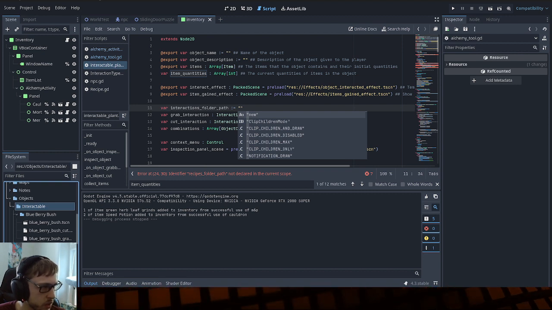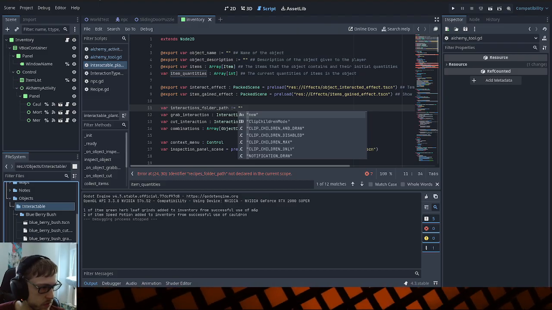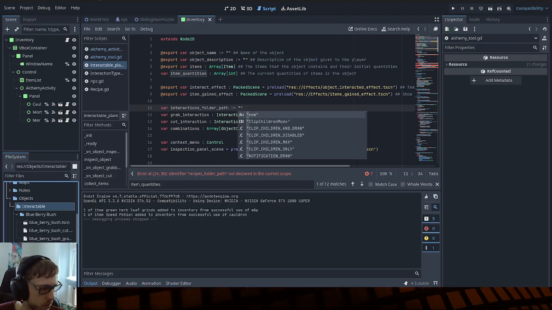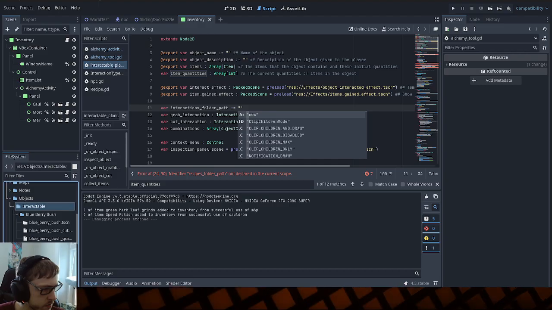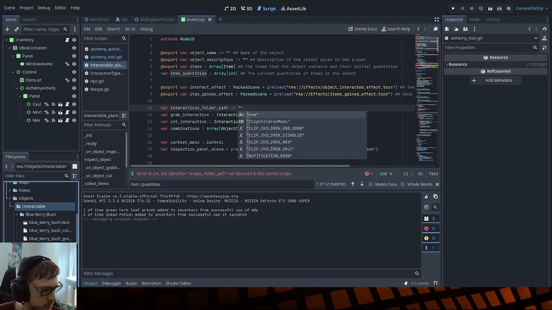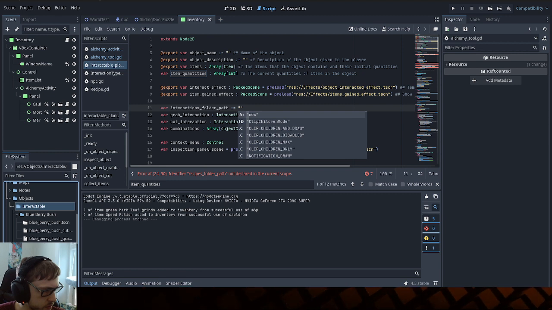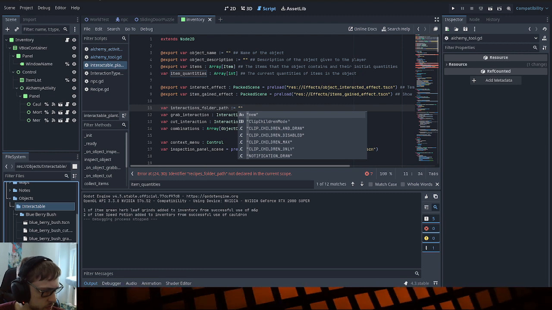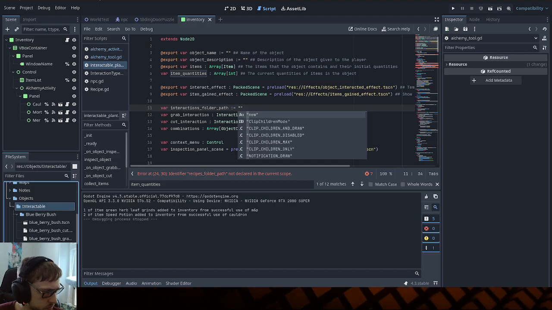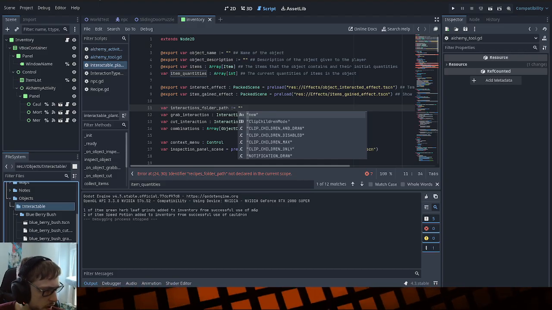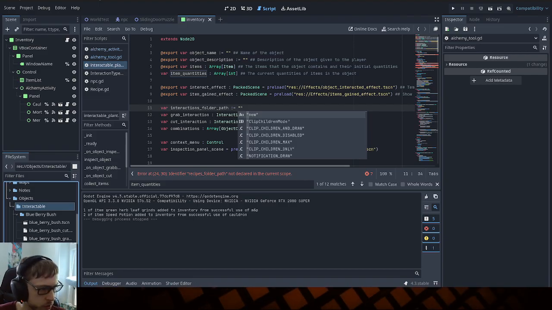I need to get the resource path of the scene of, let's see here. I don't think this is what I'm looking for.